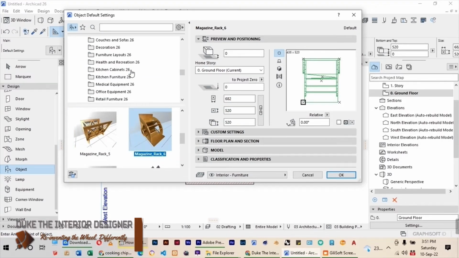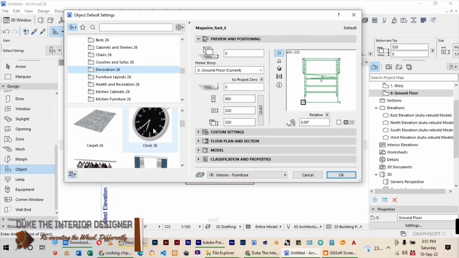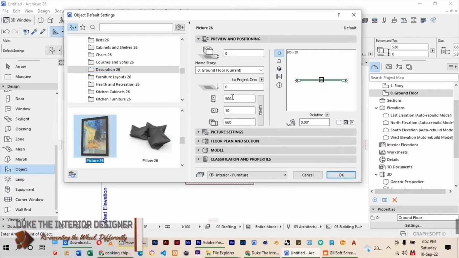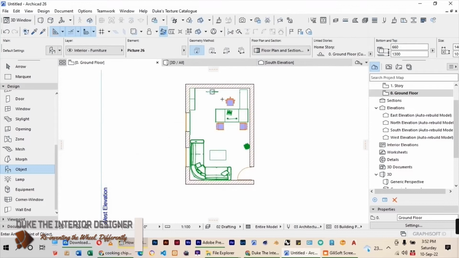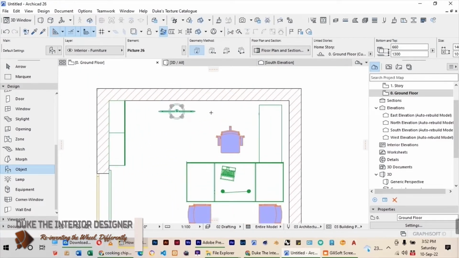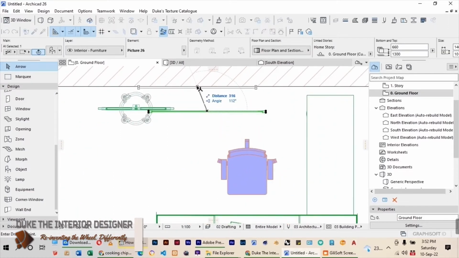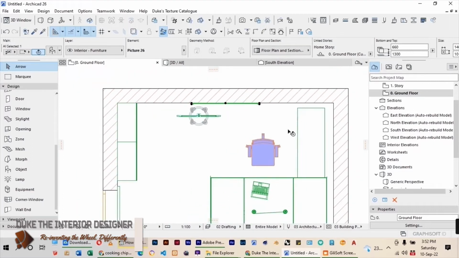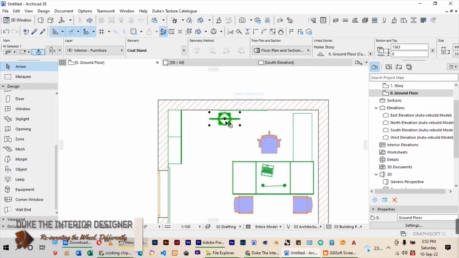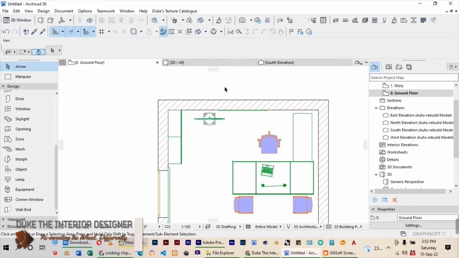Okay, I've just remembered we can do a picture for our boss, a wall picture. Go to Archicad library, that's under decoration. Click on this picture. Again, like big pictures, do 1400. That's the height. And how high from the floor? Can do 1300. Okay, this would be best suited behind him. So click and then move it behind him here. Can have it at the center. Can move this a bit. Give space, although it doesn't interfere with it.